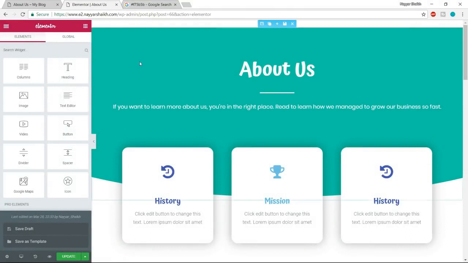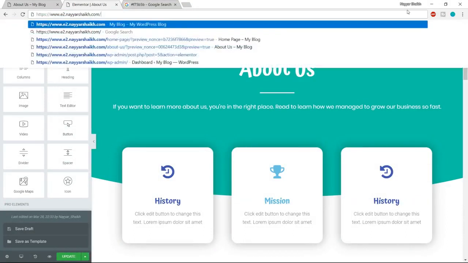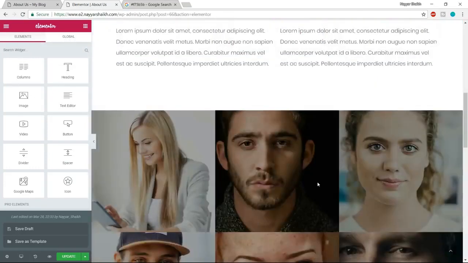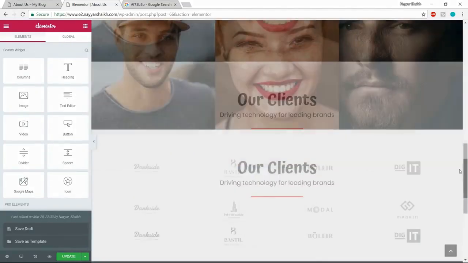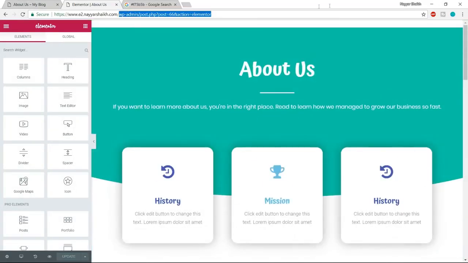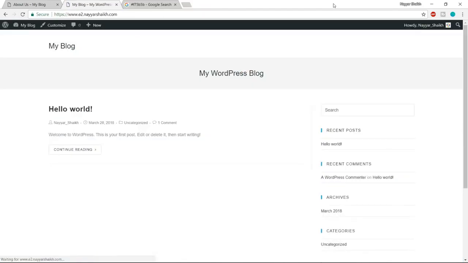Now what you can do is we can just go to our website, we can cut all these things. Okay, did we do any change? I don't think so. Let me do update. Okay, we can cut this. Let's cut everything. Now you will notice one thing. When you go to your website, you don't see your home page. Now there is a problem over here because we have created our home page, but we still don't see it.